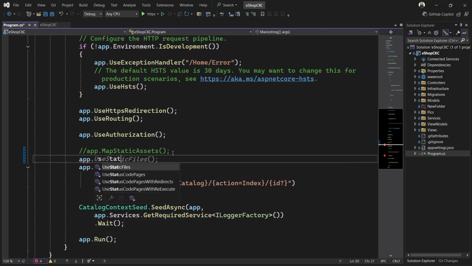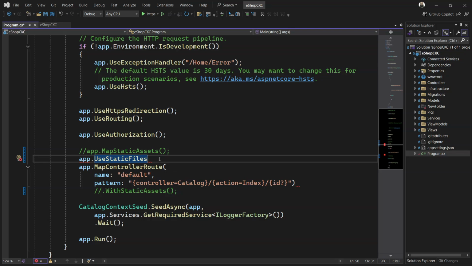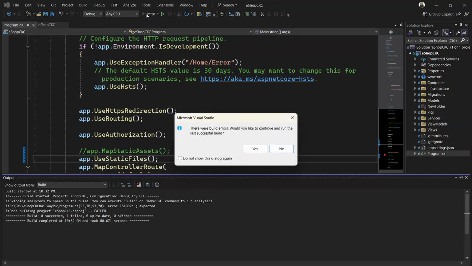And instead of this, we are going to use app.UseStaticFiles. There used to be a UseStaticFiles. I think I'm using it right. Let me just confirm it. And yeah, UseStaticFiles. Yes. And what else? In this MapControllers, this needs to be removed. So that's one thing I have done. Let's try to build it again and see if I can compile it.